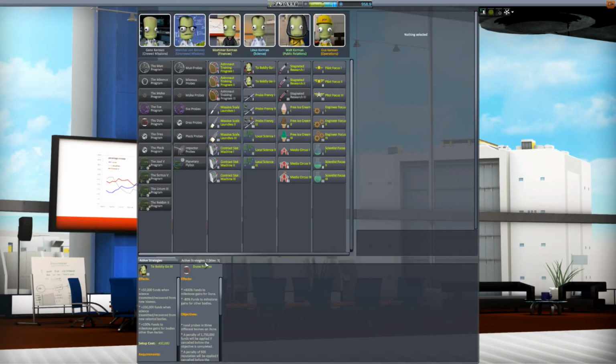Anyway, Administration building. We have To Boldly Go, which gets us extra stuff from new biomes. So 50,000 plus funds when we do science from new biomes, which is what we just did, all those biomes. We have $2.6 million now. We also get 200,000 funds when science is transmitted from new celestial bodies, which Ike is technically not a new celestial body, unfortunately, because I've already had something out there. I think, maybe not. It depends on when I sent that. I don't think that was considered new when I signed up for this.